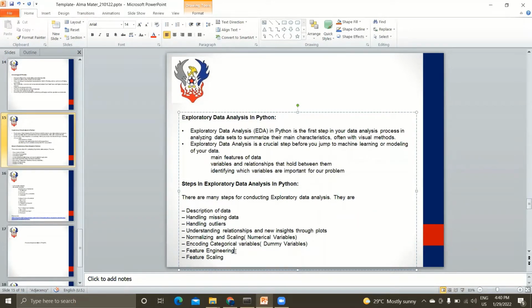and feature engineering and feature scaling. Feature engineering and feature scaling play a vital role, because before giving a feature to a model, we'll be understanding that feature, whether it brings any importance to our model. In real time, assume there will be more than 500, 700 features, so we can't put every feature into machine learning or training our model. All those things will be handled as part of feature engineering and feature scaling.